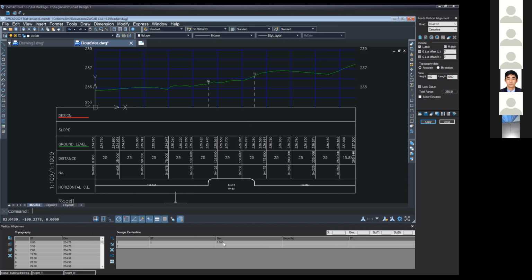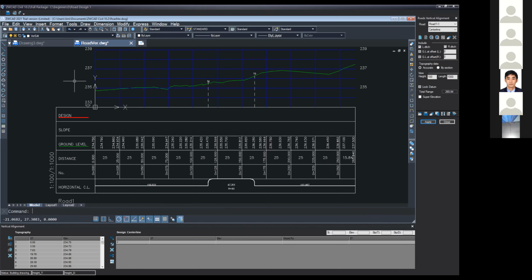You see the serial number, you can click the X. You see the X on the left of this table? Click it, erase. Yeah, good.